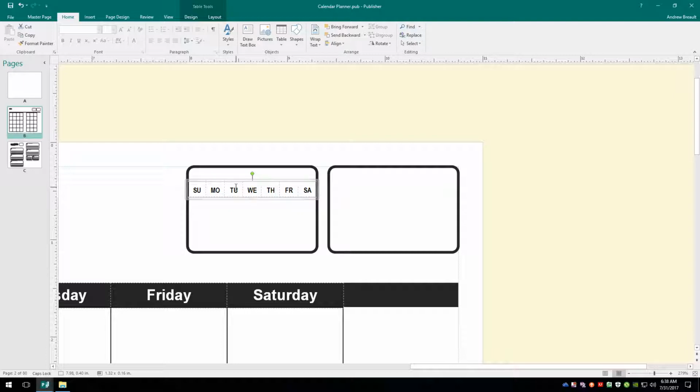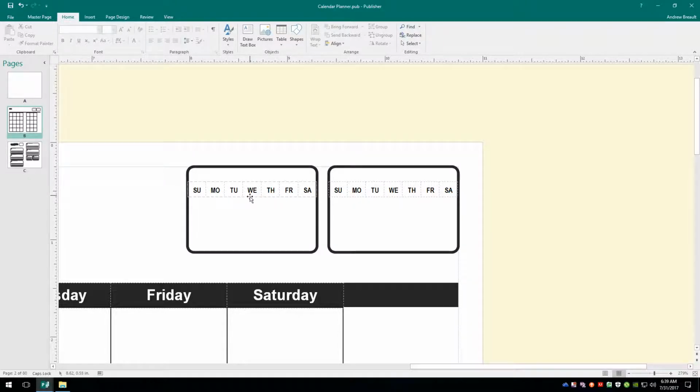And now, holding down Control and Shift, we should be able to copy this over to here. I'm not sure why the plus didn't show up. There, now it's showing up. And now they're right in line with each other. So we are ready to close out that master page for now. We will be back here to edit again in just a little bit.